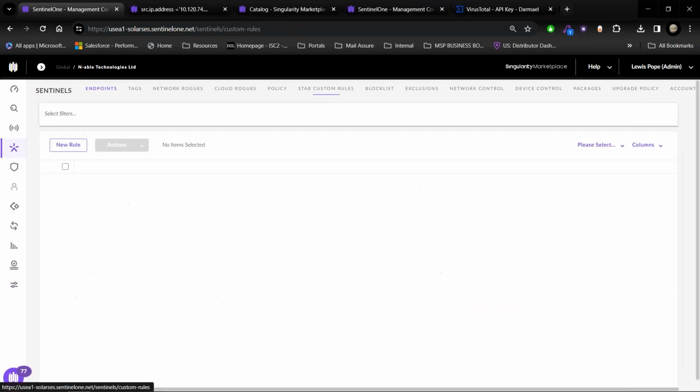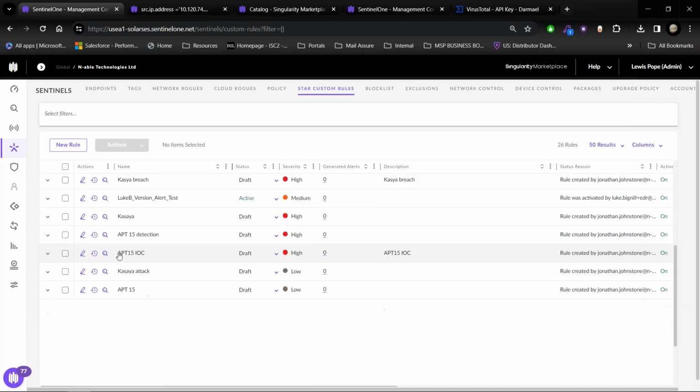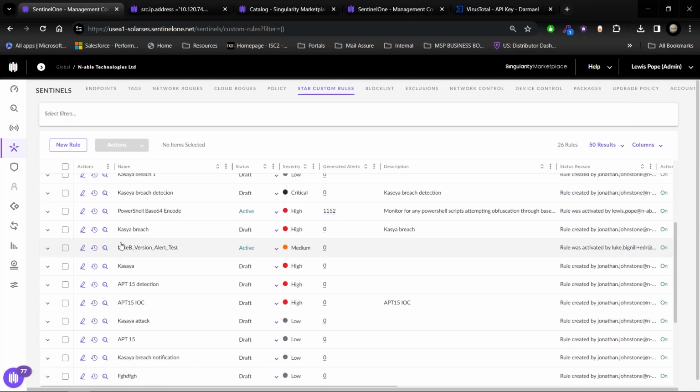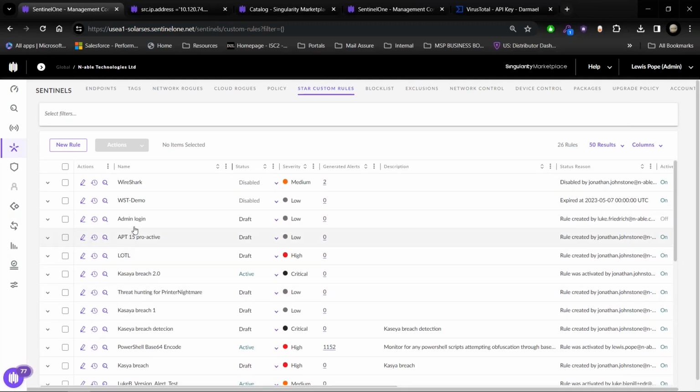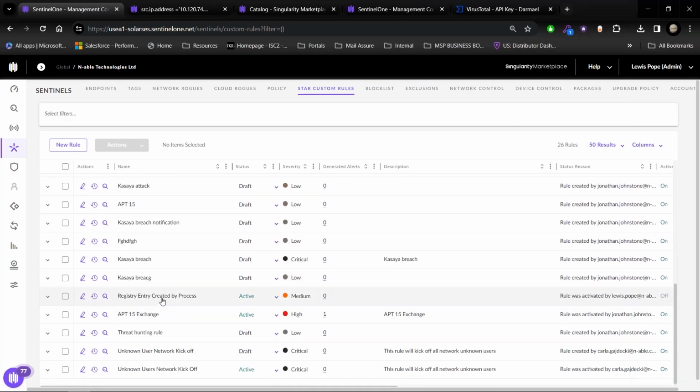And for the Star custom rules, there is a limit on those. There is a limit of 400, I believe, is the default limit. Just as an example of some of those that are in here, let's look for a good example of one.